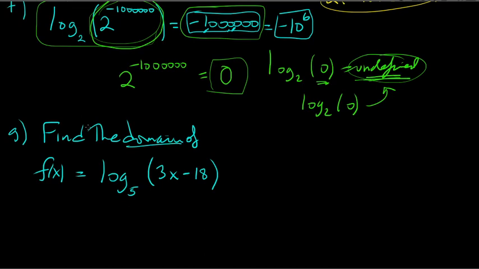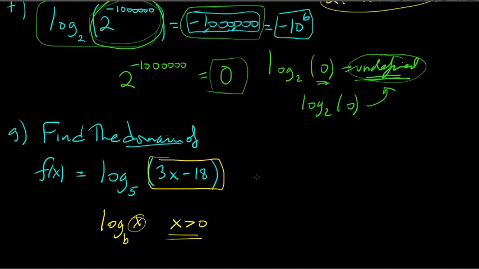So if you remember, when you have the log of something, the log of x, and it doesn't matter what the base is, that x has to be positive, right? You cannot take the log of negative numbers. Okay. Now, what's our x in this problem? It's not just x, it's this whole thing. It's 3x minus 18. So take the 3x minus 18 and set it greater than 0. Be careful, don't put an equal sign here. It's not equal to 0. This is strictly greater than 0. Remember, we just said you cannot take the log of 0. So for that reason, there's no equal sign here. So be careful, right? All right.